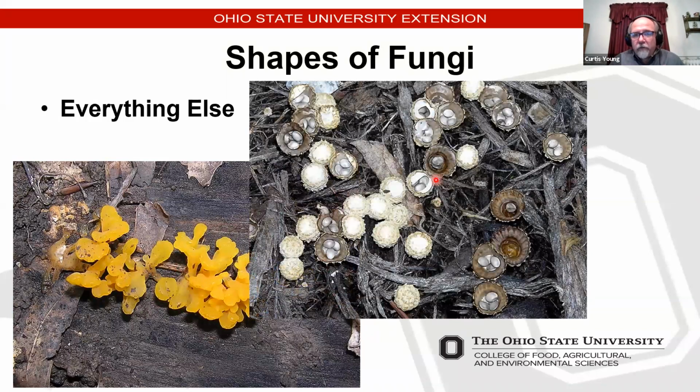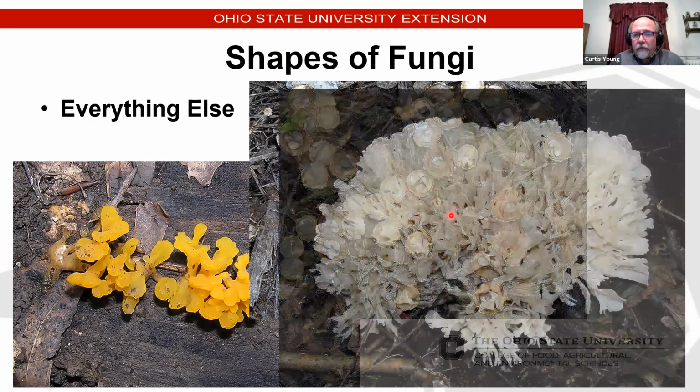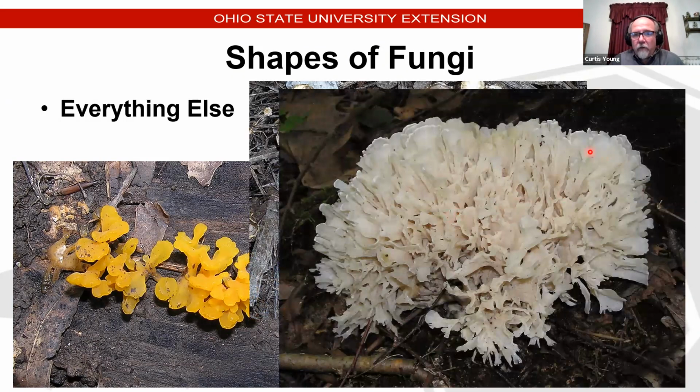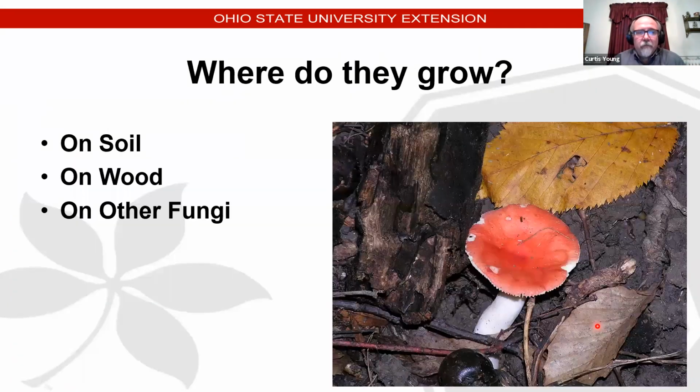And then there's a lot of other different types of shapes, like the spatula-shaped jelly fungus. There's the bird nest fungi, and this one happens to be called the cauliflower fungus. So there's quite a diversity and unusual shapes that you can encounter throughout the woodlot if you're walking through the woodlot frequently and paying attention to what's at your feet.